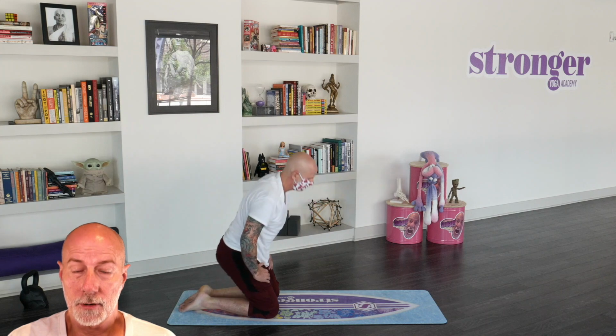Push away from the ground, leave the knees on the mat. Walk your hands back, sit to your heels. So we were essentially back bending there. So every time we're deeply back bending, we want to just take a moment and give those muscles and the vertebral disc an opportunity to appreciate the work that they've done.